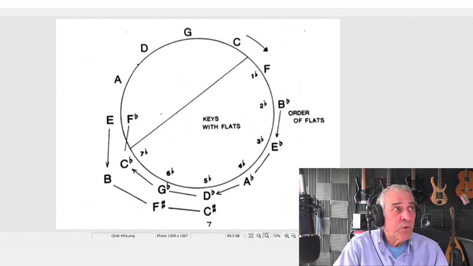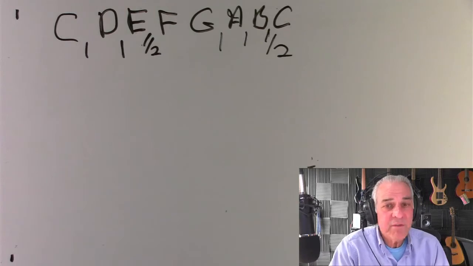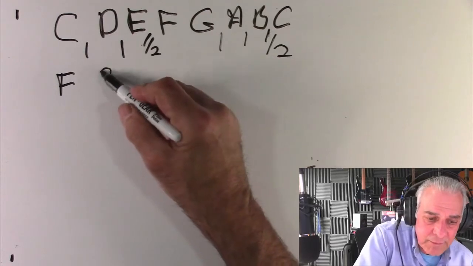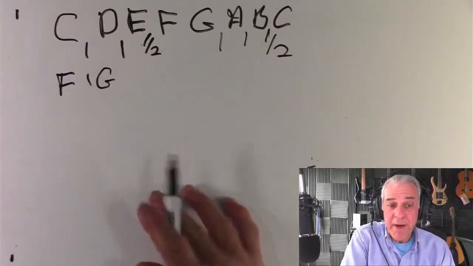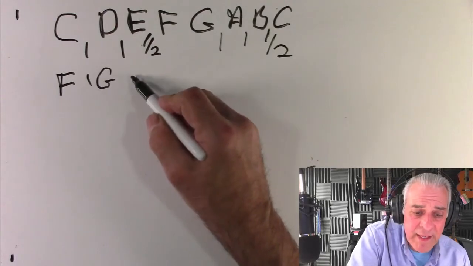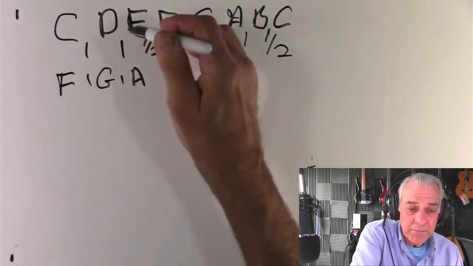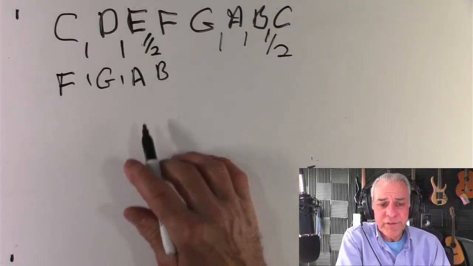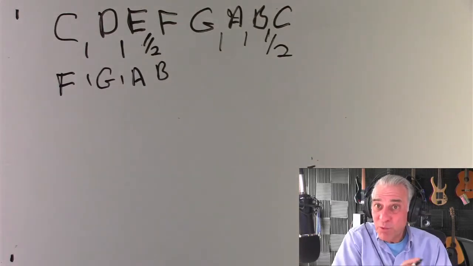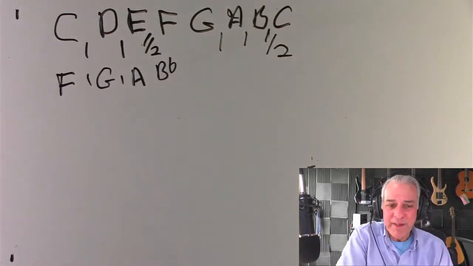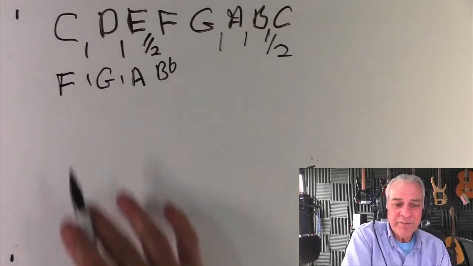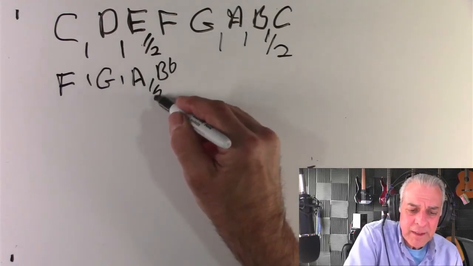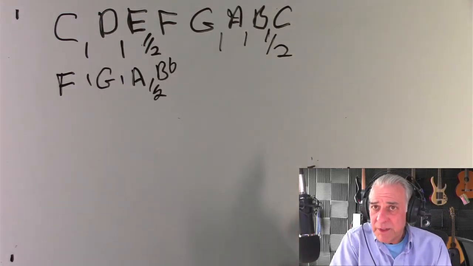So let's build 2 tetrachords on the key of F. We have F, and the next note is G, a whole step apart. Matches up nice. Then we have A, which is a whole step. Matches up nice again. And now we have a B. Oh, we got a problem here because this is a whole step and we need a half step. So what do we do? We add a flat. Perfect. Whole step, whole step, half step. F to G, whole. G to A, whole. A to B flat, half.